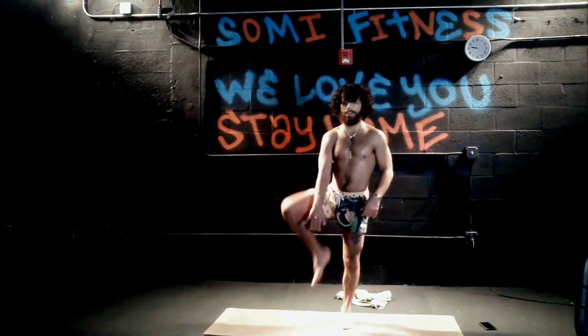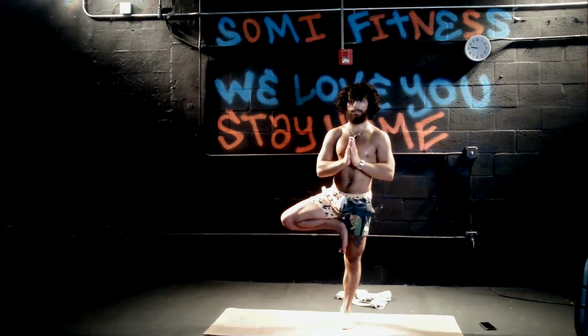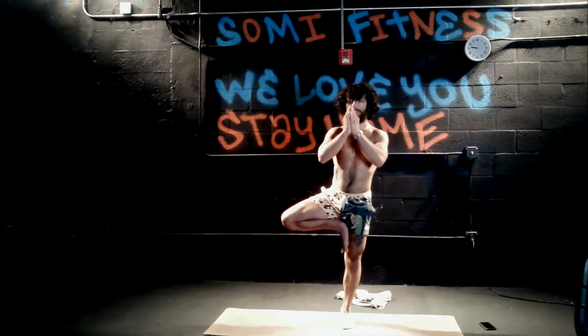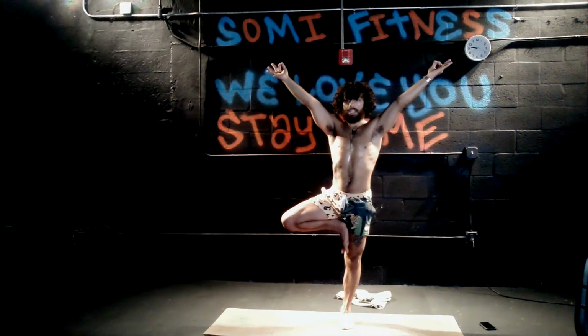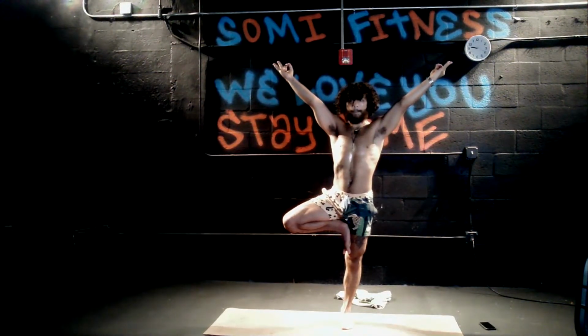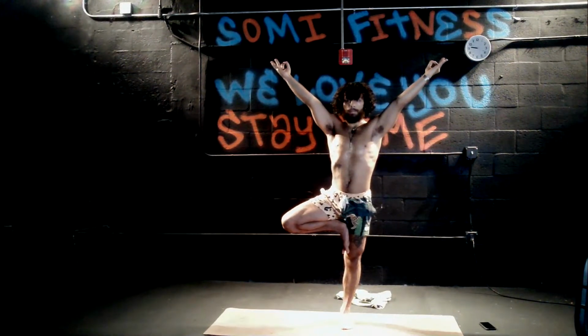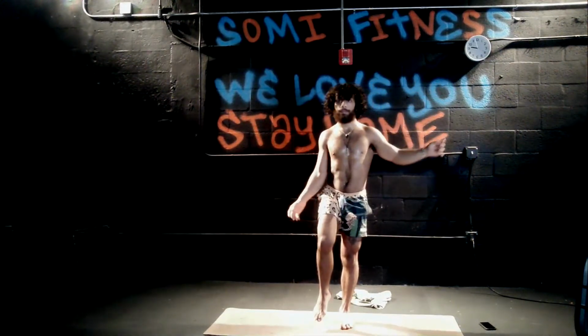Maybe bring the hands to heart center. Breathing deep. And then when you're ready, maybe you grow your tree. The key is to lengthen through that left leg. So push down strong. Breathing deep. And then release, but keep that knee in front of you.